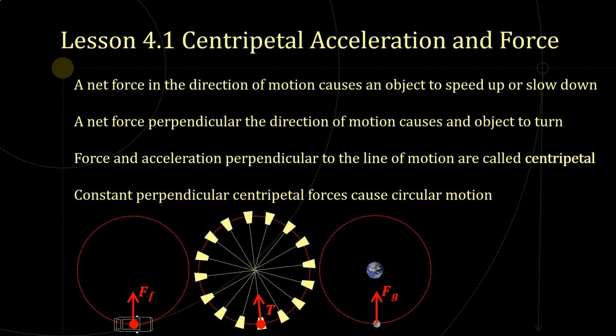Because it's moving around the Earth and the Earth is constantly pulling on it, the direction of the force is constantly changing and pointing toward the center of the circle as it moves around. Always pointing toward the center of the circle, but always changing with respect to the moon. And the moon ends up moving at a constant speed in a fairly circular path around the Earth.